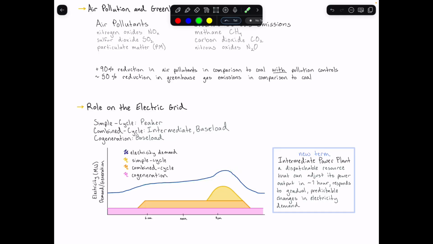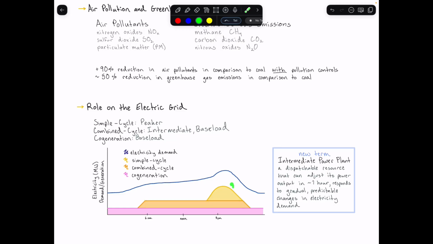So if we look at an example of how these power plants operate, similarly to coal, cogeneration is just going to be operated consistently throughout the day. The combined cycle power plant could operate throughout the entire day as a base load as well, but in this example I've illustrated it as an intermediate load where it operates roughly between 5 a.m. and then maybe this is like 10 p.m., for example. So it has this little ramp up period here, then it operates consistently throughout the day and has a little ramp down period in the afternoon.